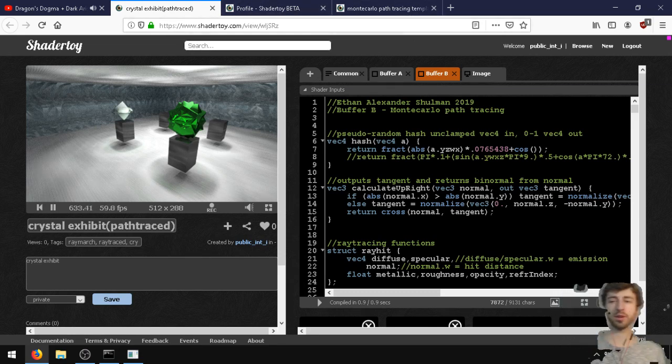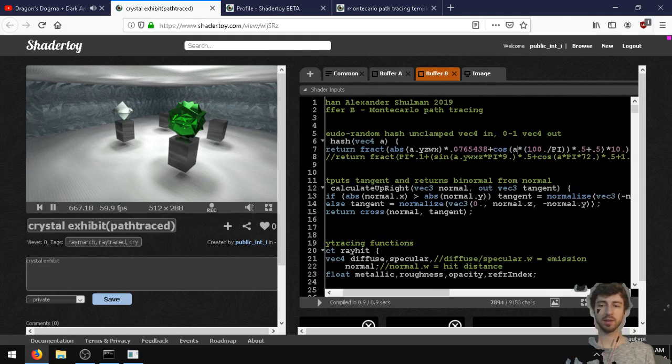Alright, let's try adding our cosine wave. So the plan with this is to get the higher frequency noise. Because it's going through a cosine and it's wrapping around, it shouldn't really matter how big the number is, as long as it's not infinite. Times 100 divided by pi. And when we add this, we do times 0.5 plus 0.5 times 10. Actually, times like 20. So that way it'll loop around.